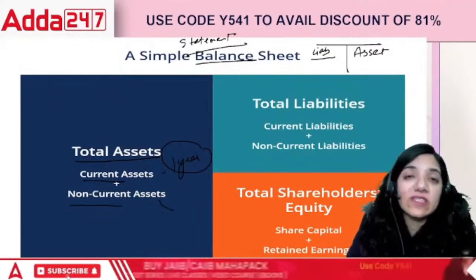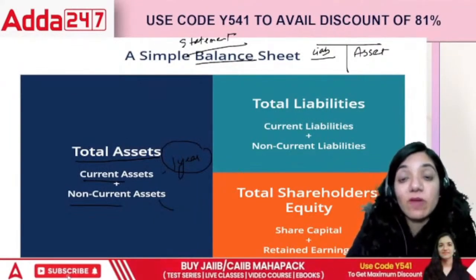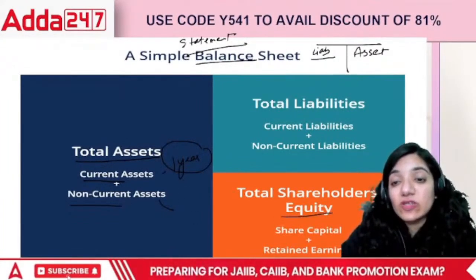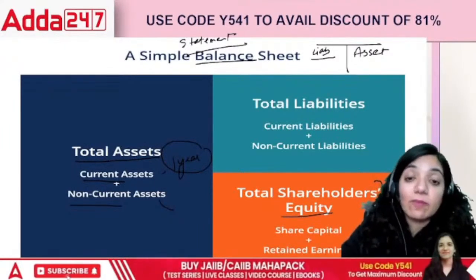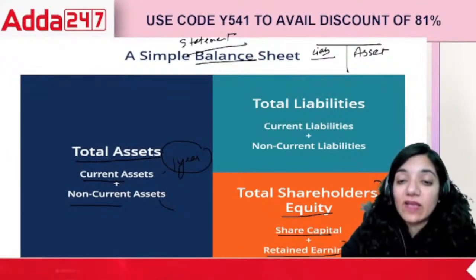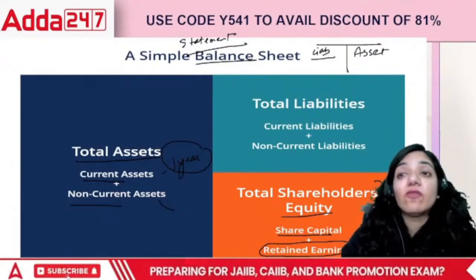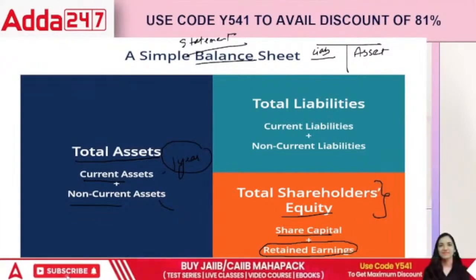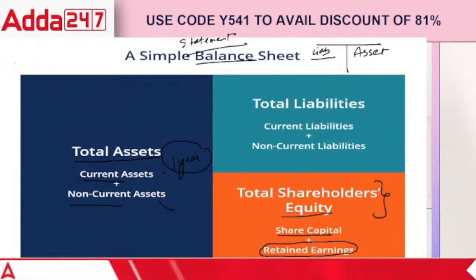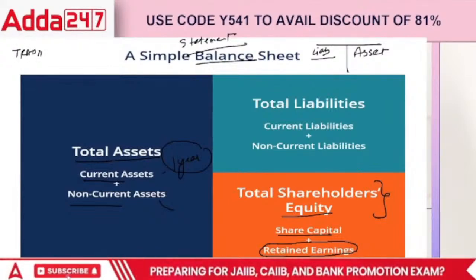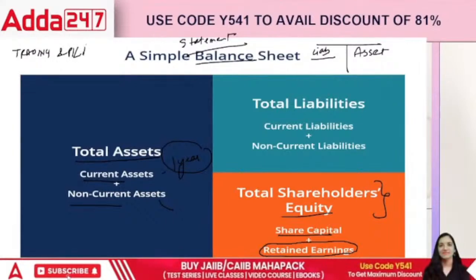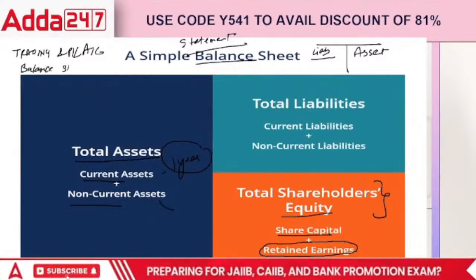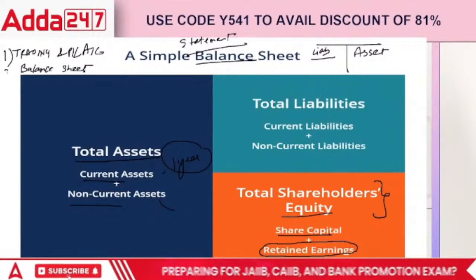Now, the point is, if we are taking money from outsiders, obviously we are supposed to pay from our pockets as well. That is the share capital. That means the money which the owner of the organization is putting into this. Plus, if any money is saved by the proprietor or the organization for its future use, they call it the retained earnings. So this is what makes up the financial statements of the organization: the trading account, then we record the profit and loss account, and then we record the balance sheet.